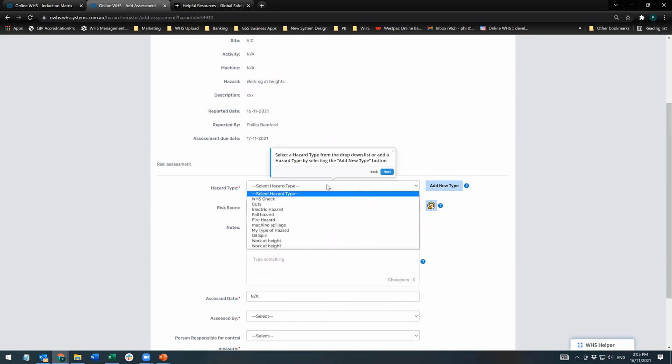Then you've got your hazard types. Now you can actually add your own hazard types. That will create the graph in the report section of hazard types. So you determine what your hazard types are. Probably a good idea if you go to Safe Work Australia and actually see the major hazard types. There is six types of major hazards, and you can enter them like that, but depending on what business you're in. I'll just save an example for hazard.